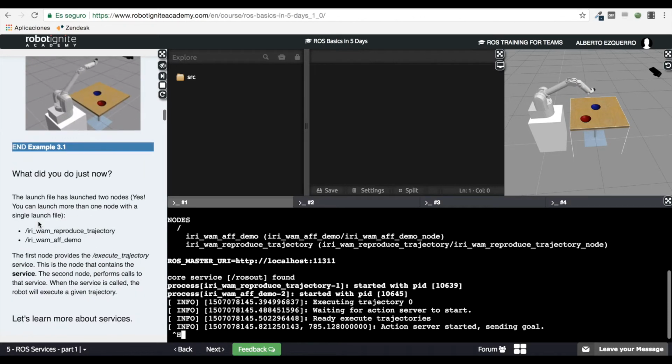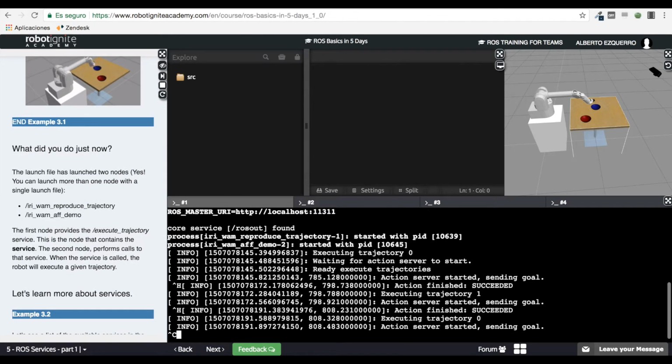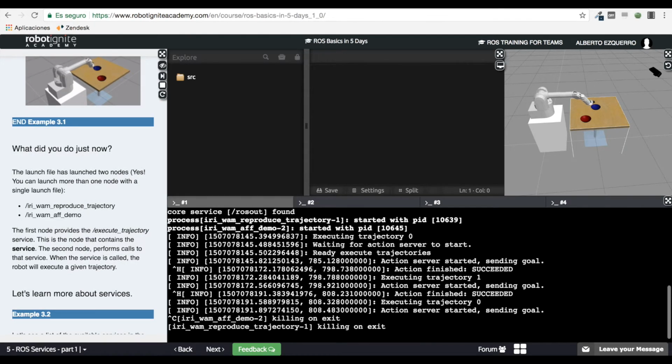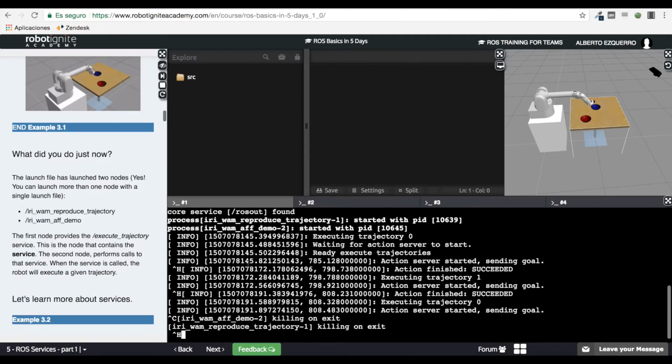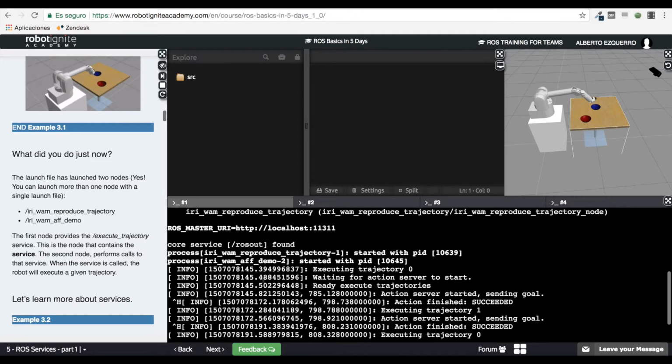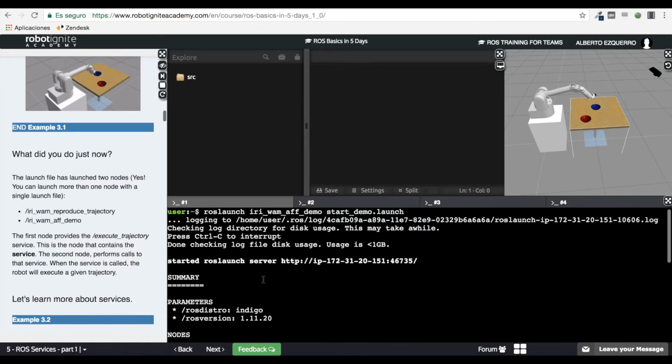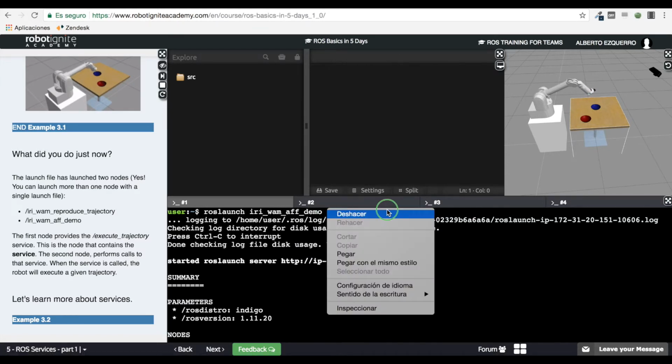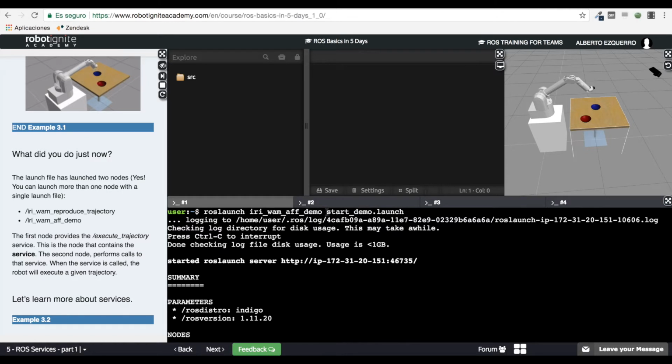Well, it's very simple. So what has just happened here? Basically, the launch file we have executed here, this start_demo.launch file, what it does is to launch two nodes.